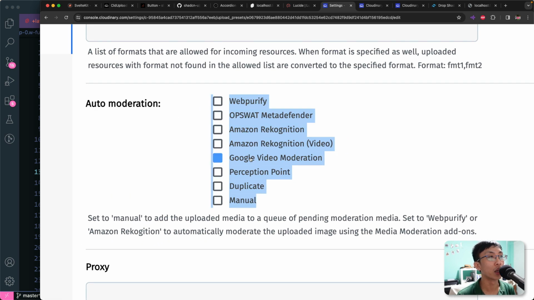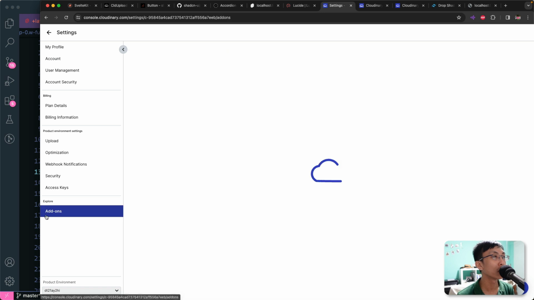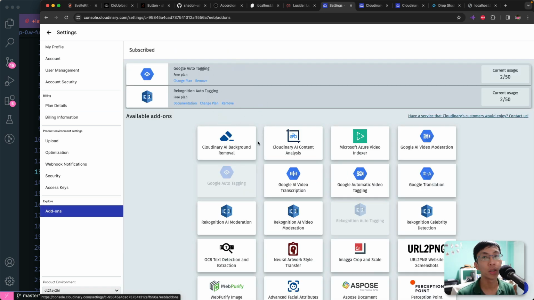Whether the Amazon recognition, Google video moderation, whether it's duplicate and all this, and you can turn them on, and you have to go to the add-ons to turn on the add-ons as well, right? So the add-ons are charged separately. You can see the pricing, it's charged separately, so you have to turn on those add-ons.